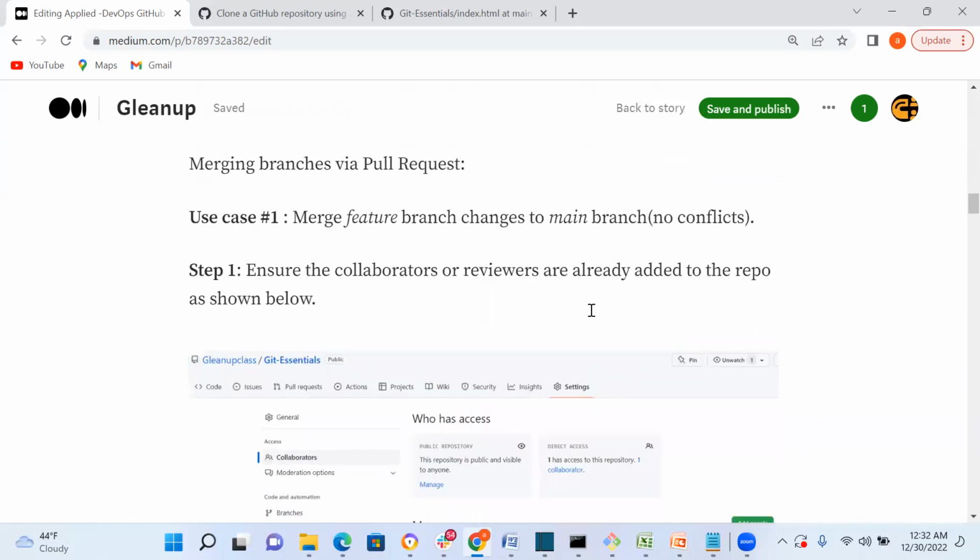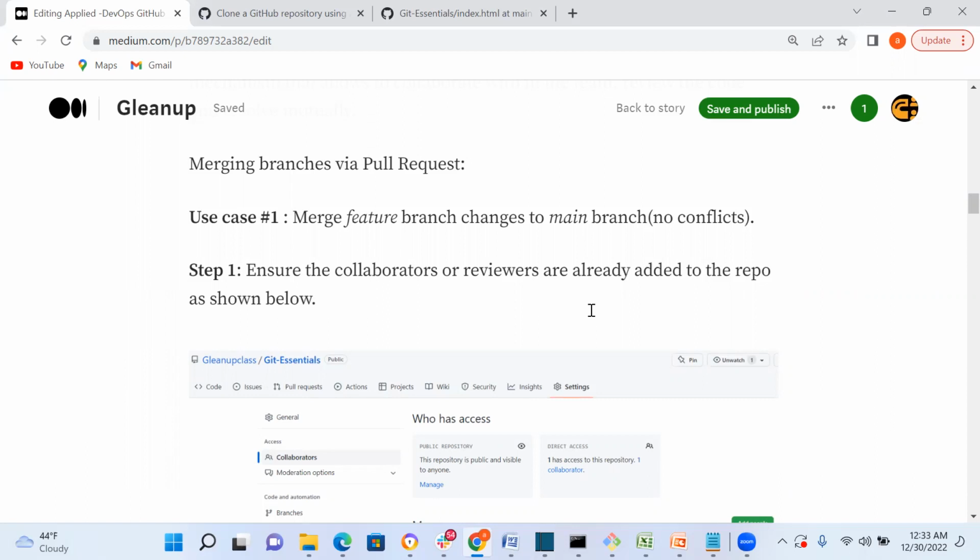So now we are going to do an exercise, and using that exercise, we'll be able to understand the pull request model. Let's take a simple use case where there is a main branch, and a new feature branch is created. When there is development activity going on in the feature branch, it's going to merge to the main branch. We are creating a pull request, and the pull request is created by the author and reviewed by the reviewer, and then it is merged.